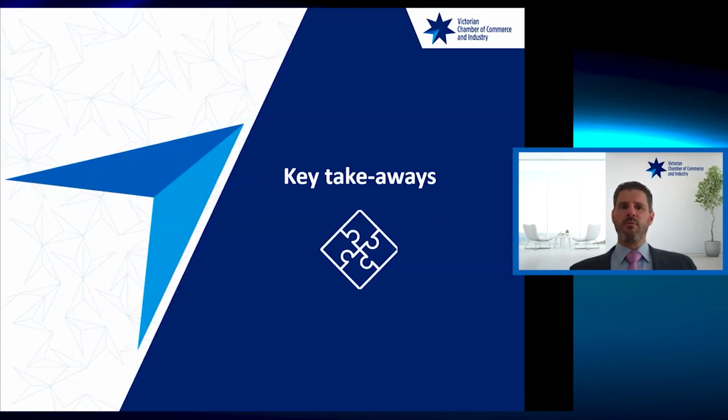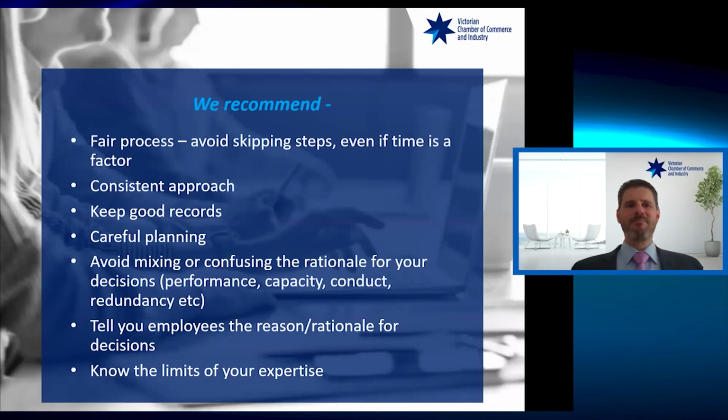So, what do we want you to take away from today? Fair process. I've mentioned it a few times. It's so important. Avoid skipping any steps, even if time's a factor or it's inconvenient or it's a bit awkward or confronting to talk to your employees about issues, particularly around redundancy and those sorts of things, or conduct or performance. Be clear with employees about what the reasons are and the rationale for your decisions. Take a consistent approach. Treat each employee in a similar fashion. Doesn't mean we treat everyone the same, but with a similar approach and principles.